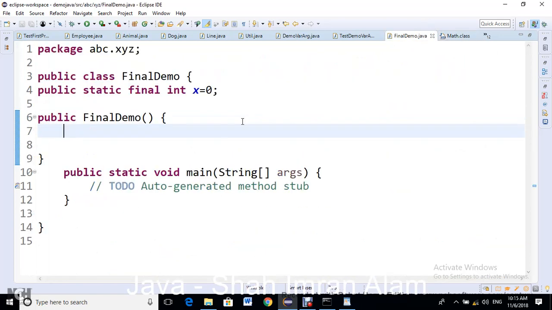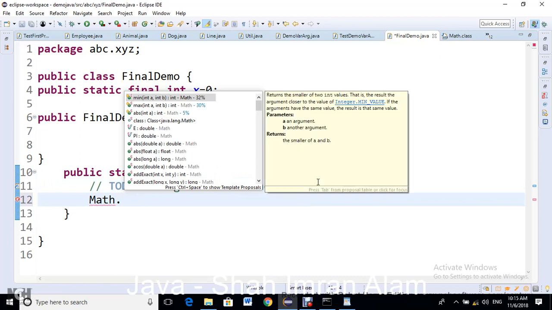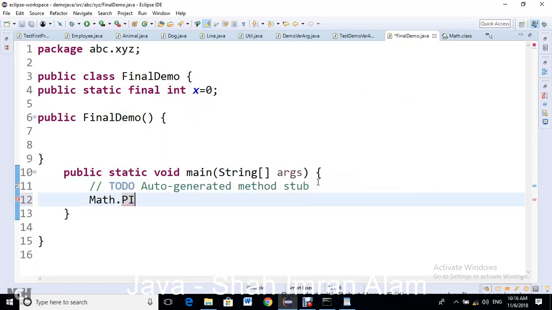So if I want to use it, for example, I would just simply say Math.PI, right? In any part of the computation, if I want to use it, I'll just say something like this.